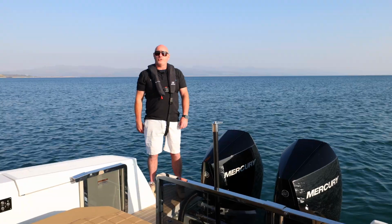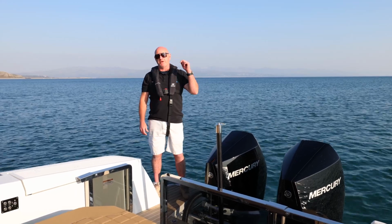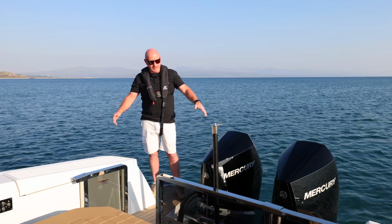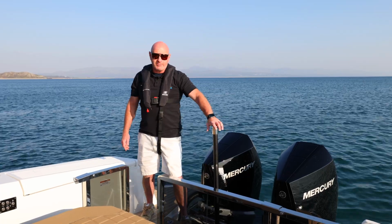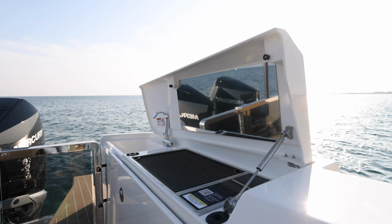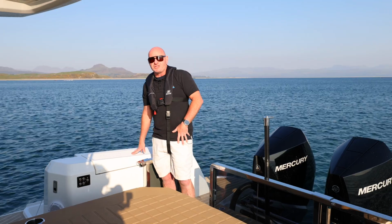So I'm here on board the awesome all-new Saxdor 340 GTWA, and I'm going to give you a rapid overview walkthrough of this boat. I'm on the back of the boat now. You've got a full walkthrough platform. Twin 300 horsepower V8s on the transom. You've got a carbon fibre ski frame, wet bar over to that side with grill. This has got the optional rear cabin, sun lounger on here, lots of storage to this side.